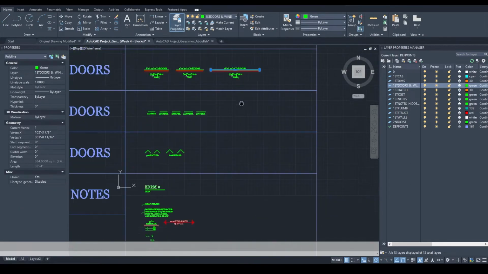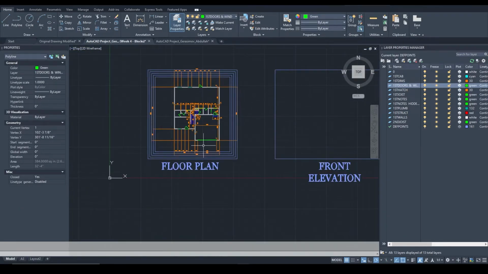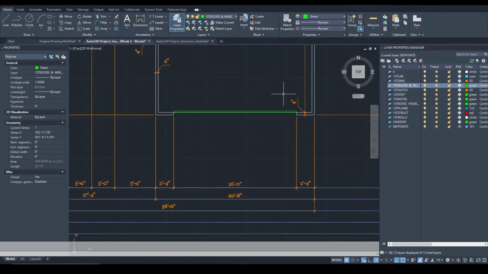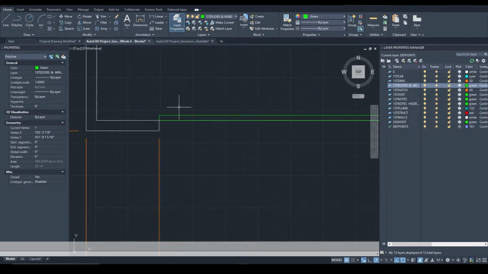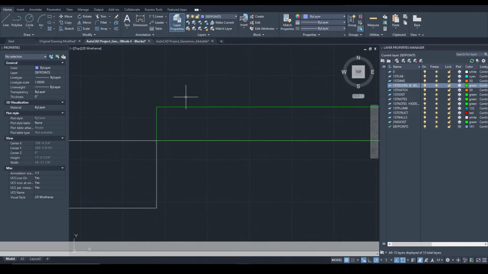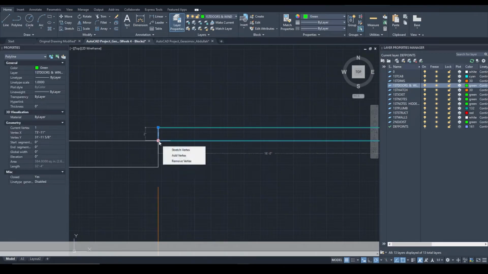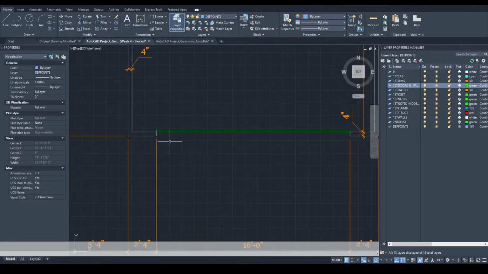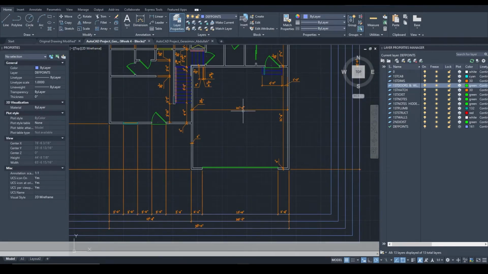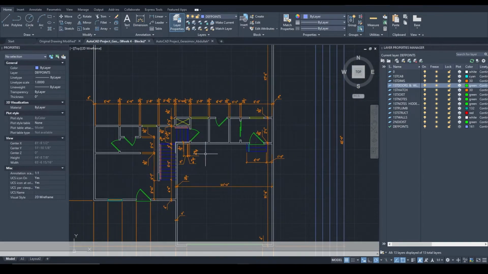Copy this block, bring it down, and make sure you place it at equal distance from these two exterior walls. In this case, 2'4" and 2'4". Place it on the outside, not inside like a regular door, but on the outside as you have seen me show. But make sure to remove the line that was here before, this line. Make sure you trim it. It should not be there. Once you put this door, let's go around and put the rest of the doors.